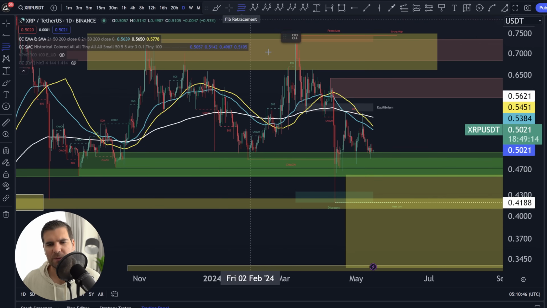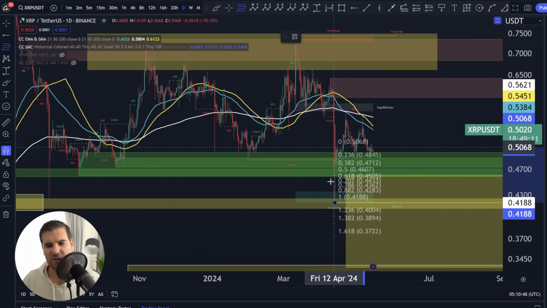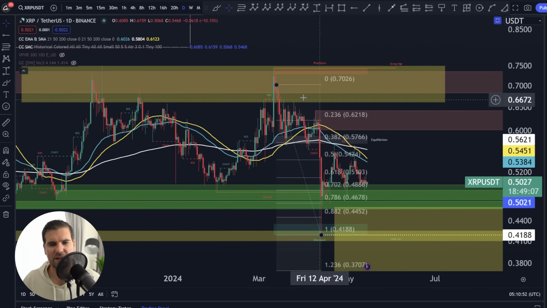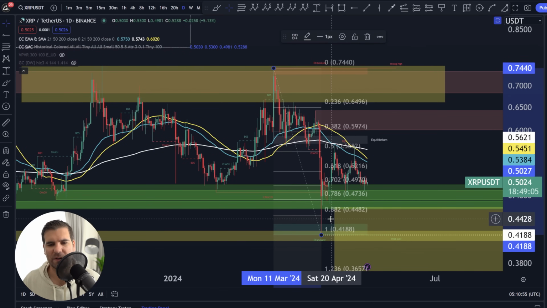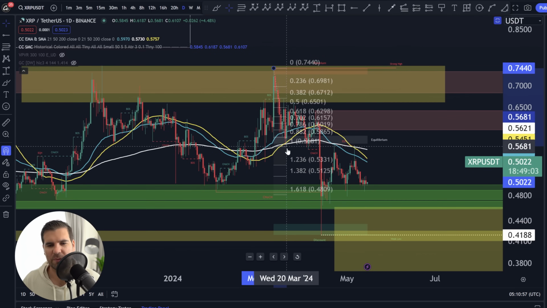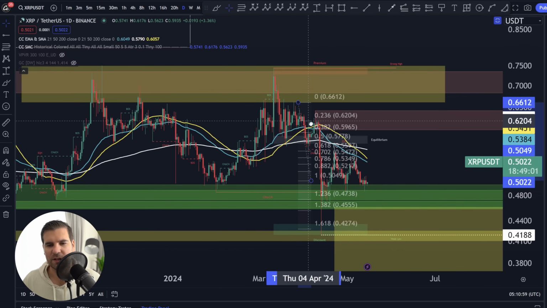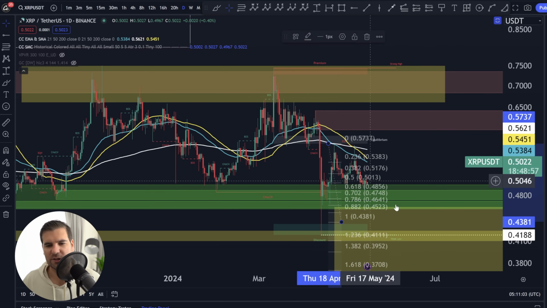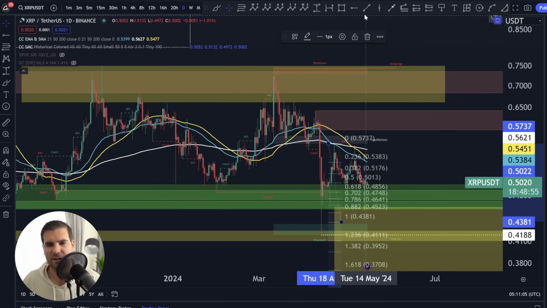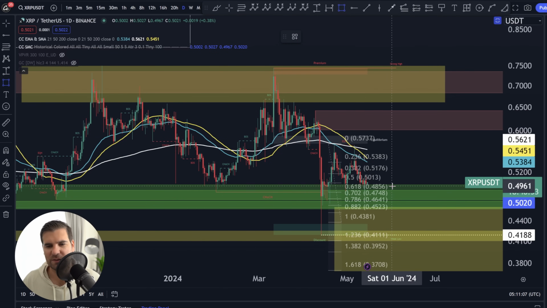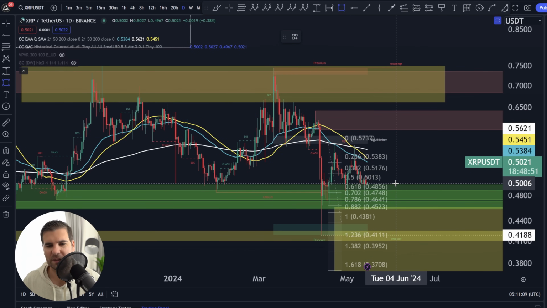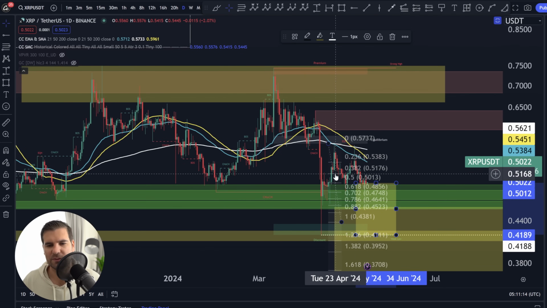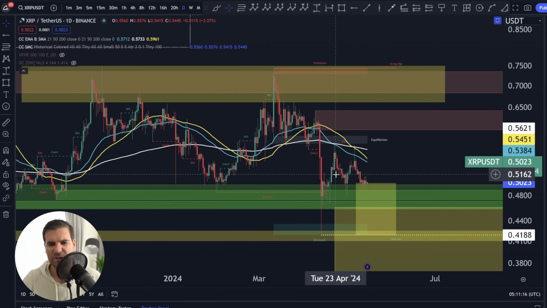Now, if we were to reflect on this as a bigger, larger three-wave pattern, which I don't actually think is what's going to happen, let me give you my thoughts as to where I think things are going rather than giving you the hypotheticals. Let's show you where I think things are potentially going to end up. I think we potentially have already achieved minimum expectations on a Z wave, but I think it's possible that we come back down into the area where the demand is.